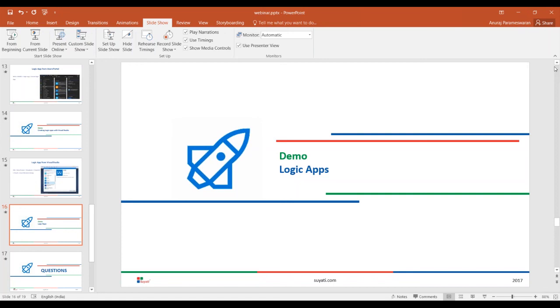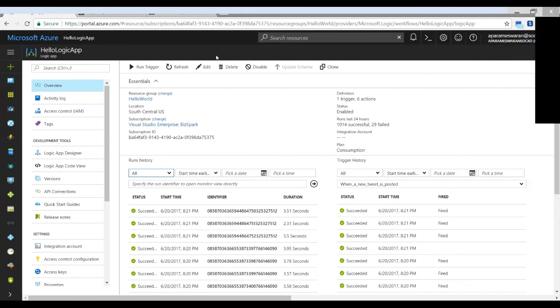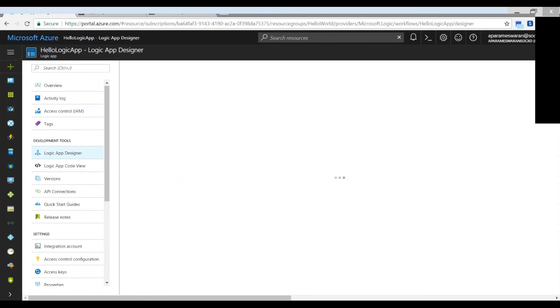So you just need to create File New templates, which is C# Cloud Resource Group, and inside a resource group you need to select the logic app.